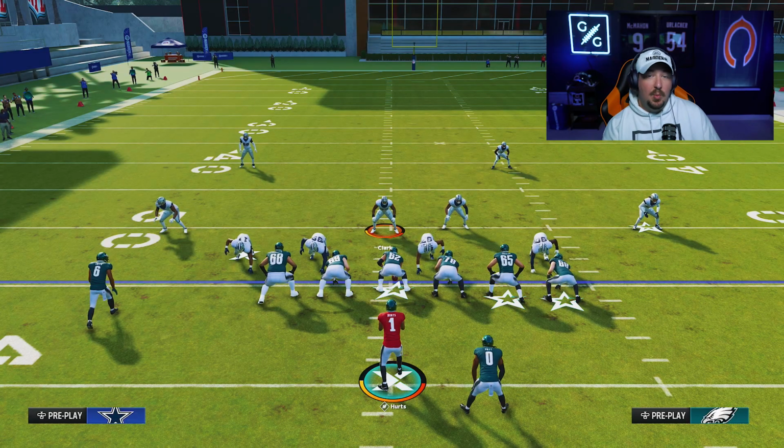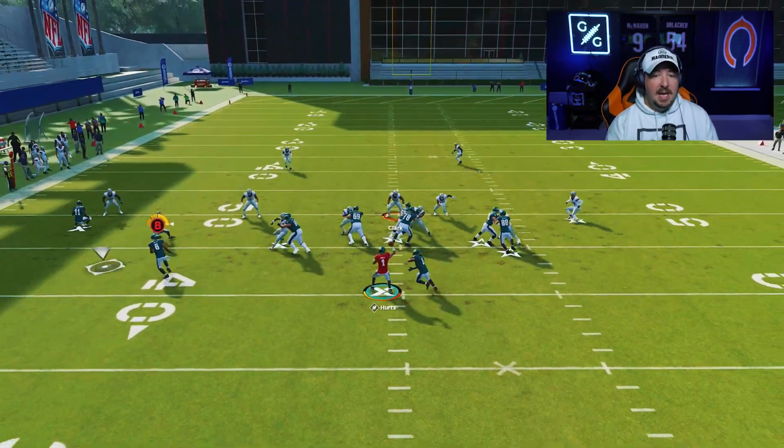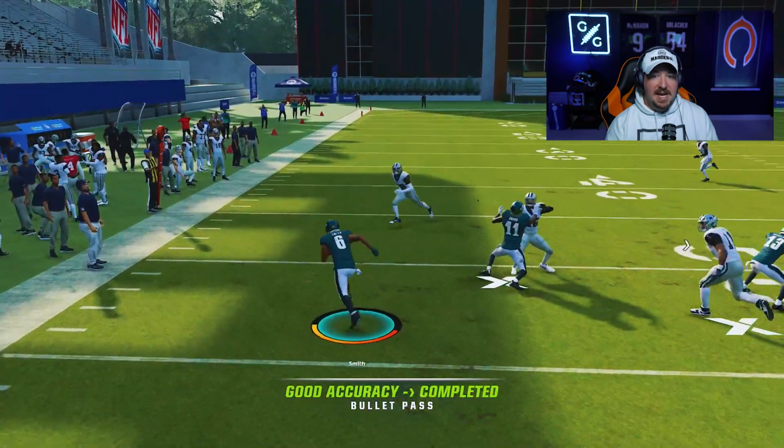The other adjustments that we're breaking down in this video just give you a little extra security in the event that maybe Curse doesn't do his job or whatever. If you watch right here, we're not trying to immediately affect the RPO, but you can really limit the productiveness of this because that safety ends up being a downhill player when the ball is thrown, as opposed to a deep half, which kind of backpedals, or having your outside corner dropping off the line. That's not necessarily great for you either.